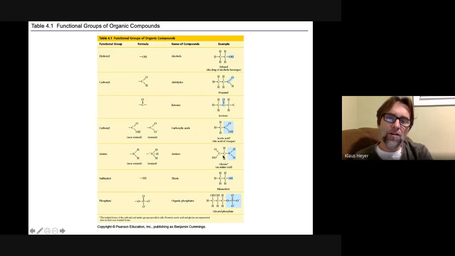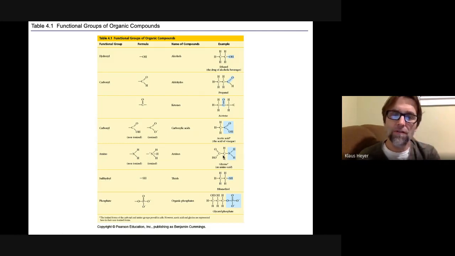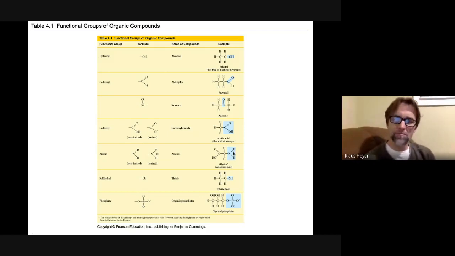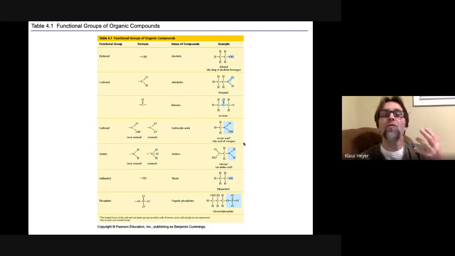So if you look at this molecule, you actually see there's 2 functional groups. Here's the amino on this side. And then here's the carboxyl, which they don't have in blue because they don't want to confuse you, right? But there's a carboxyl here, and then there's an amino. They're both on the same molecule. But right now, they're just trying to show you amino. So amino group makes things basic. So you remember we had acids and bases. Carboxyl makes things acidic. Amino makes things basic. Amino is the only one with nitrogen in it.